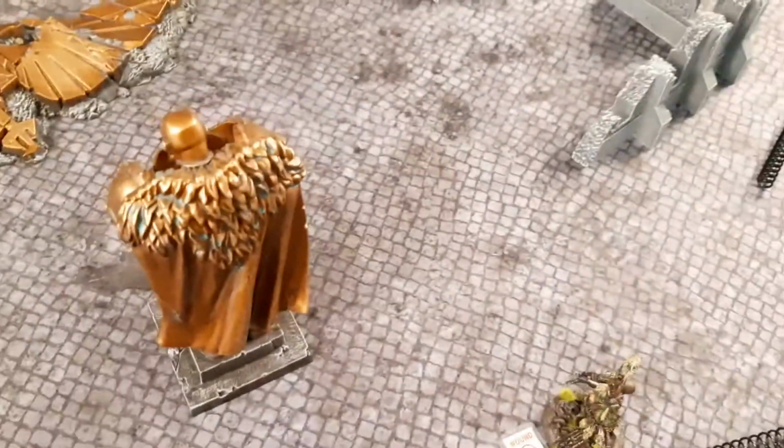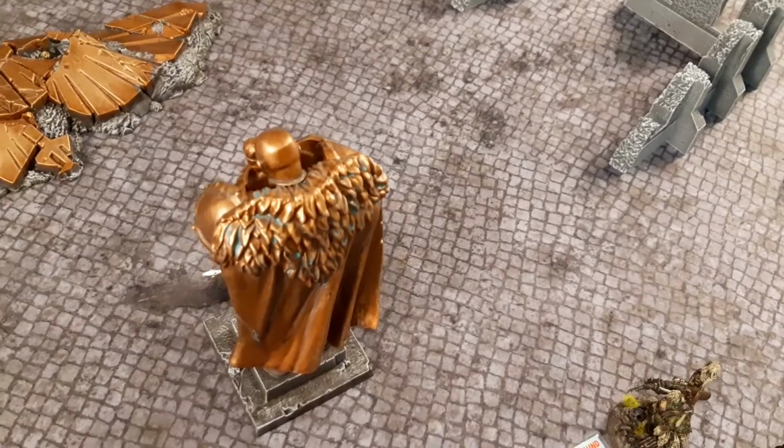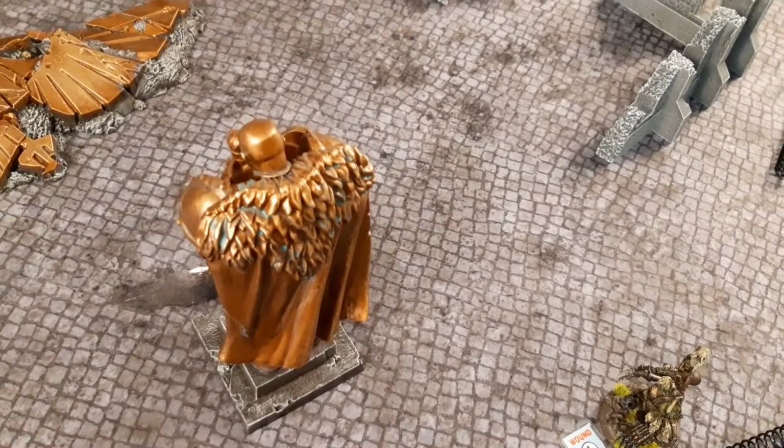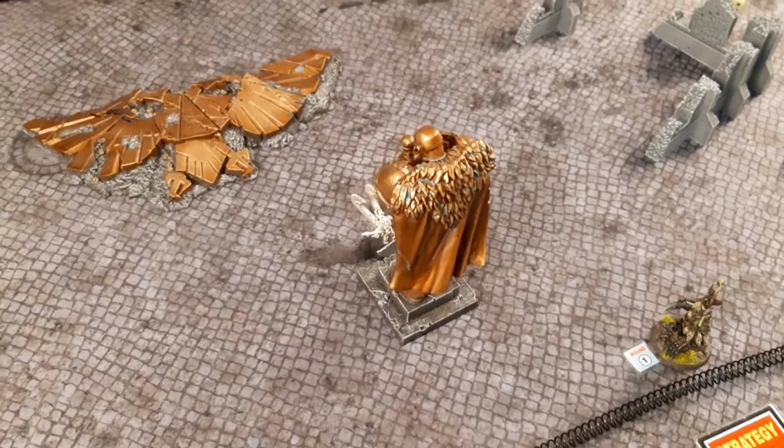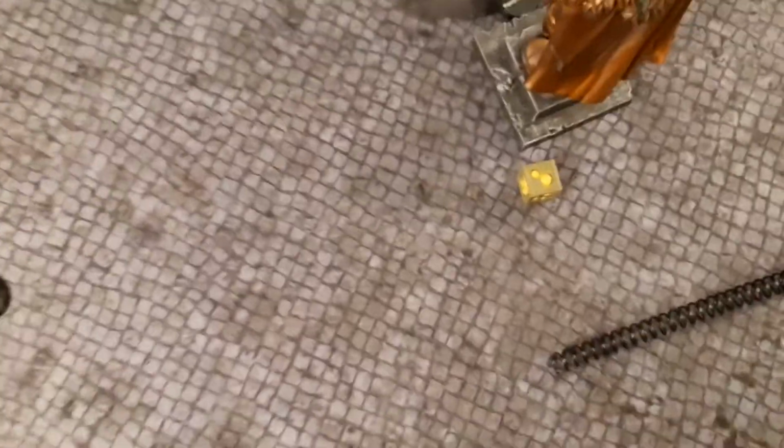Yeah. And he has a melter gun, a combi bolter melter. So he will hit on a 2+. No. Okay, that's the end of the turn of the Death Guard and the Psychic Phase. It's 2 force pods. Or 2 warp cards.